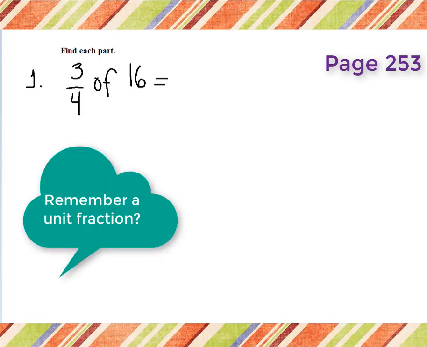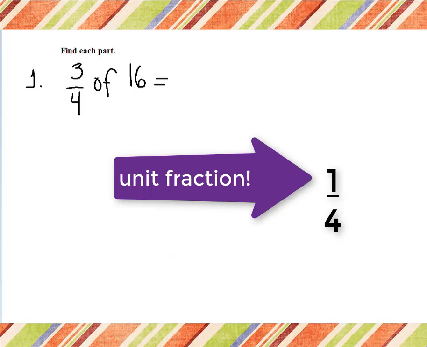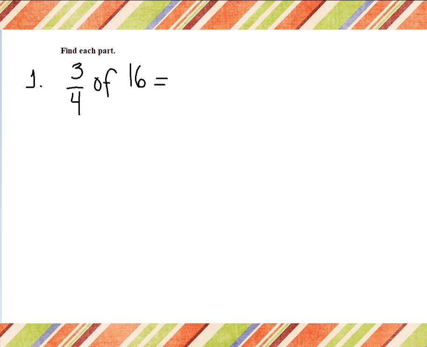This is exactly as we saw in lesson 13.2 with the unit fraction, only you have a different number in the numerator. This is not a unit fraction. So how do we solve this problem? We copy the problem again. Instead of "of," we put a multiplication symbol, and 16. Remember, when you have a whole number you put a 1 below. And now let's multiply: 3 times 16 and 4 times 1.